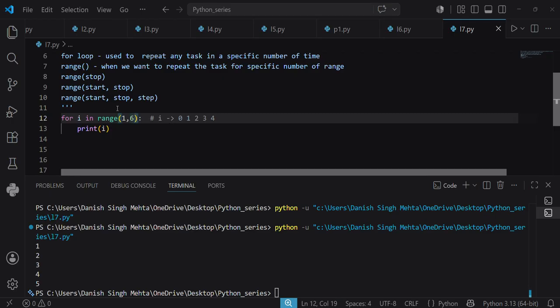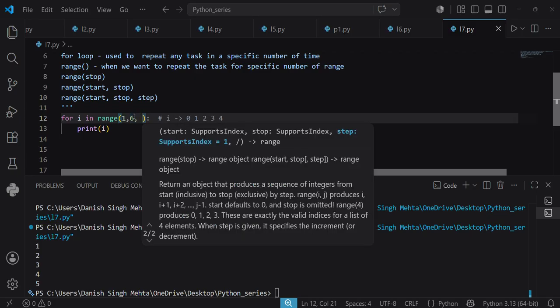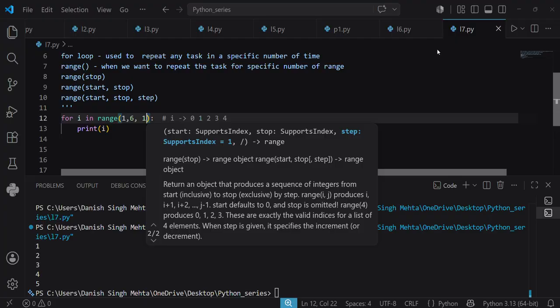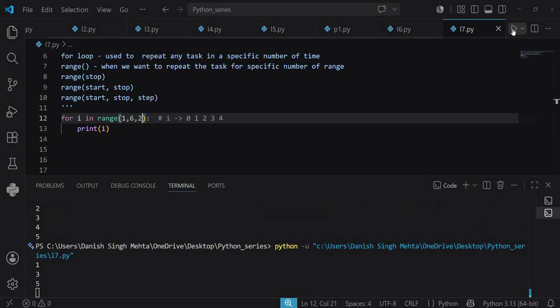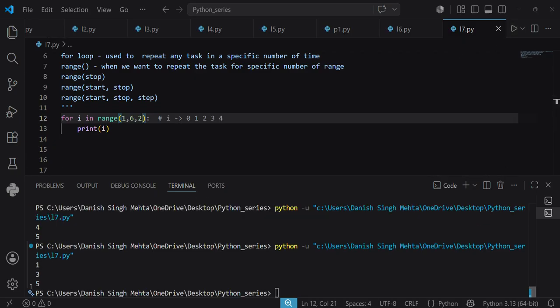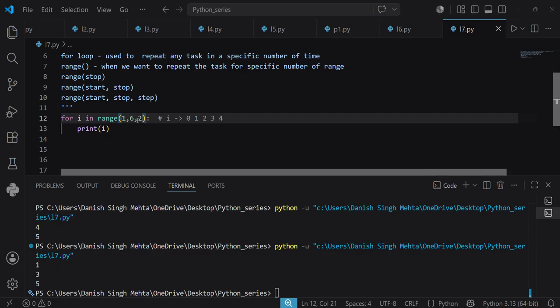Now start, stop, step. If I write step 1 here, then see what happens. Nothing happens. Okay. Now if I write 2 here, see, we got 1, 3, 5. If you notice, step basically means the value we want to skip while iterating.